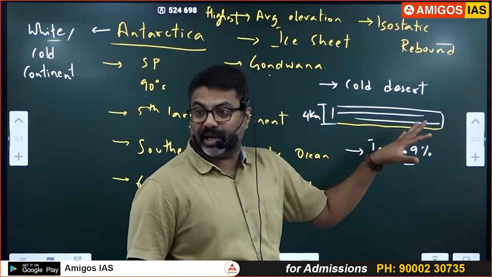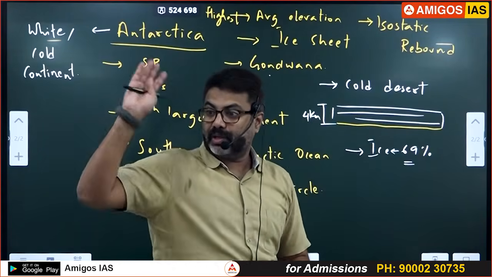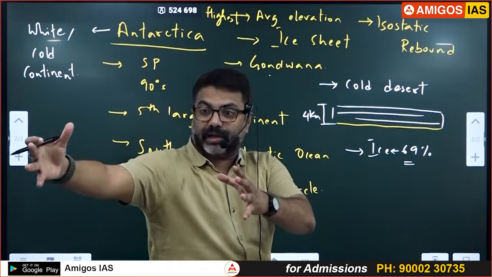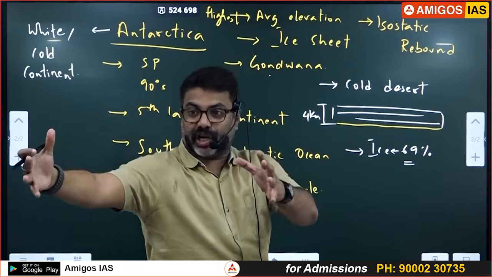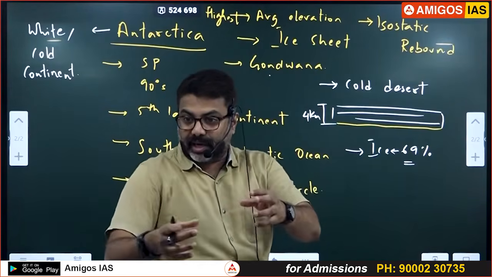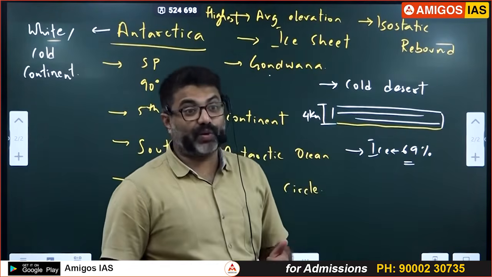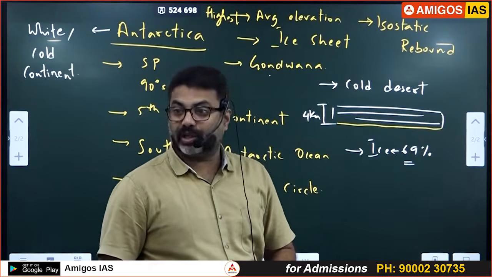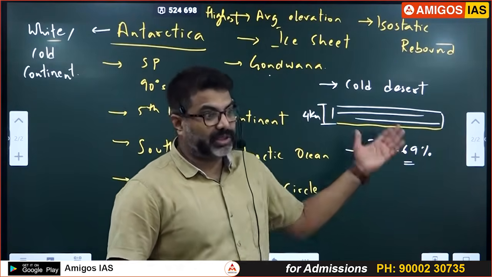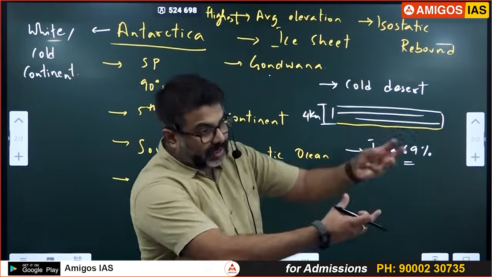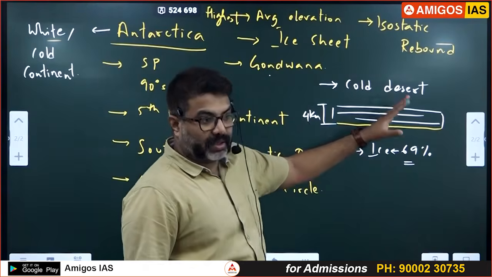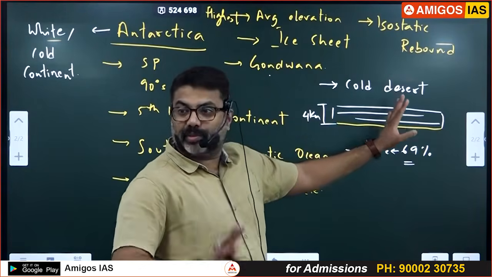What many companies are doing in Antarctica now, let's say US based companies, they are going to Antarctica, they're dragging mass of ice, chunks of ice. They are melting it and bottling it. And they're selling it as pure water, glacial water. And they're charging $20 for that. That's the business now. The glacial water only, directly they are bottling it. You got it? So that has become a business in many countries.